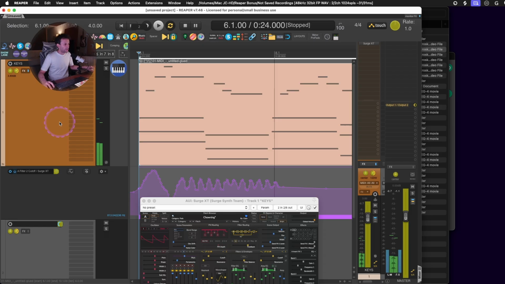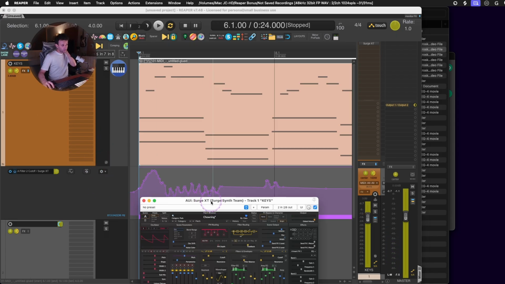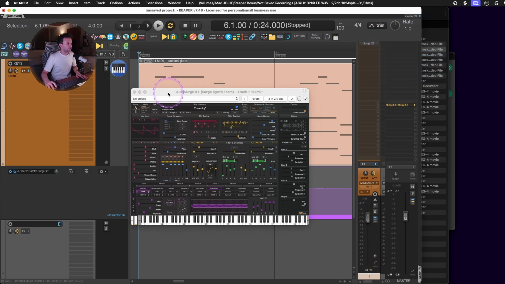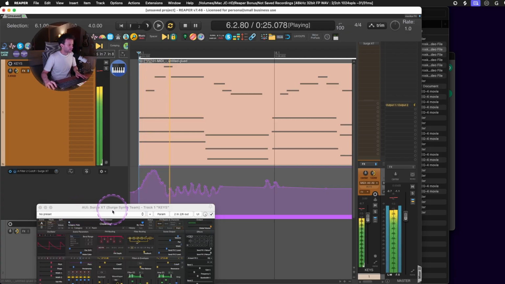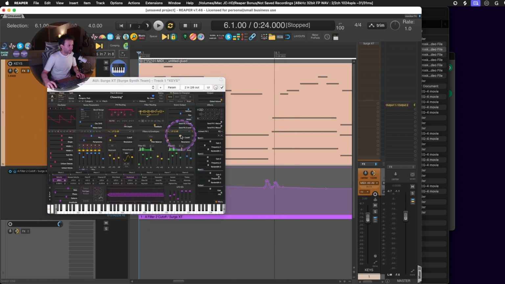And now it doesn't matter if the track is armed or not, because I can just hit play and start recording automation or movement from my plugin itself. Once you're done, you can go back into trim read mode, and now all of the movement will happen. And it's as easy as that. Remember to just hit play, grab the parameter and start moving it.